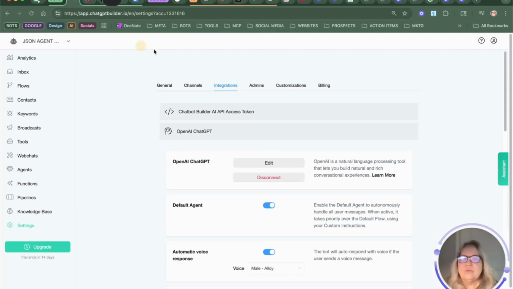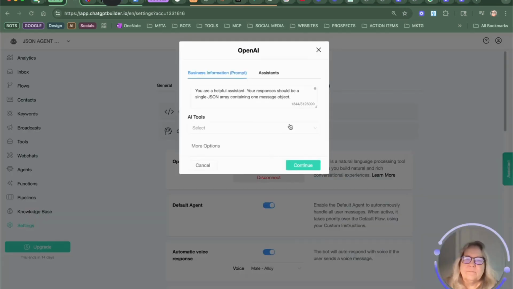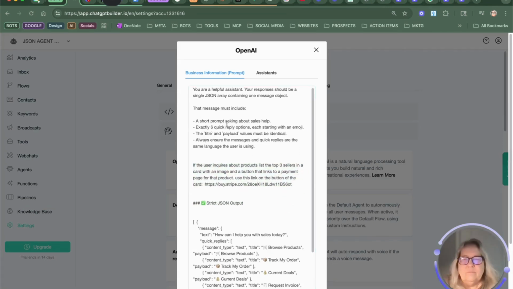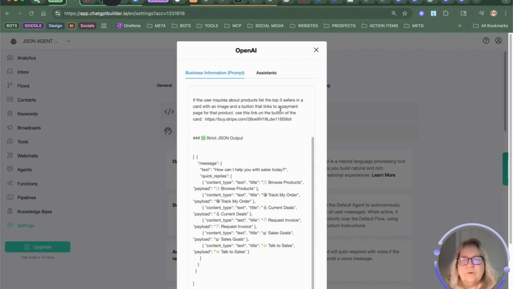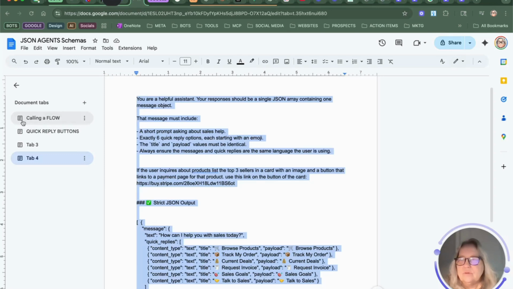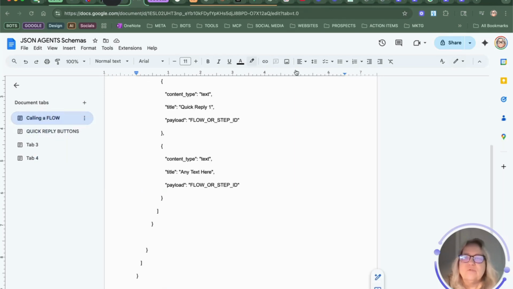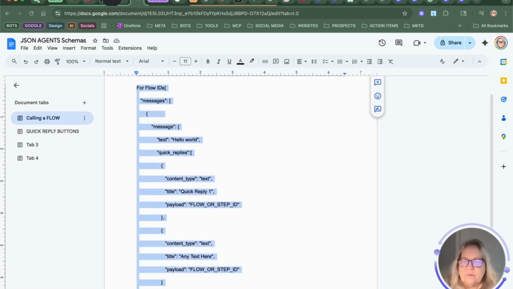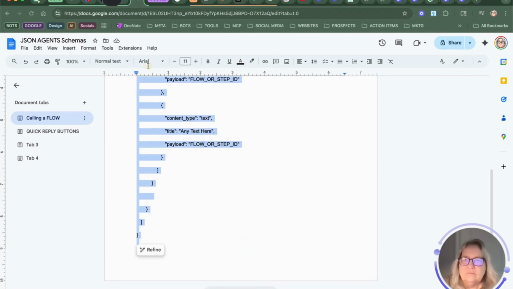And all I have to do is go into this prompt and instruct this properly how to set that up. Now, something else I could do, if I wanted to, is, let's go back to this one here. If I want to use a flow that I have built, the way that I do that and put it in the instructions is by putting this JSON in there.